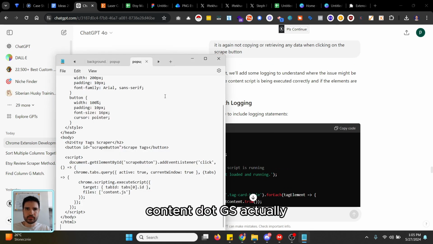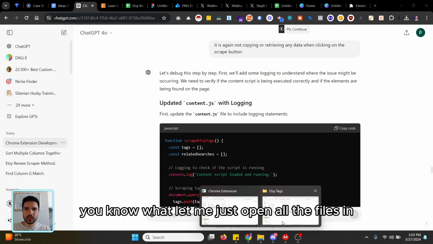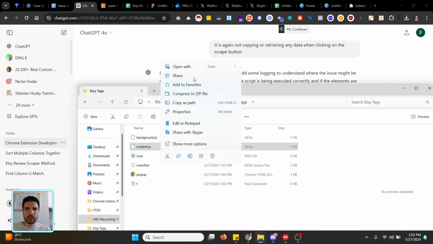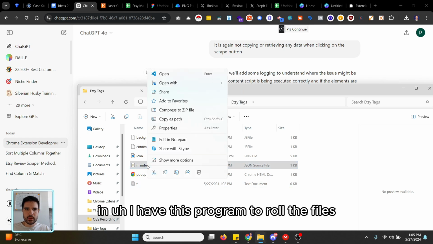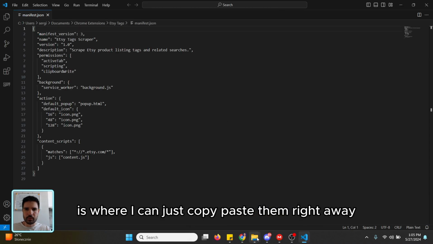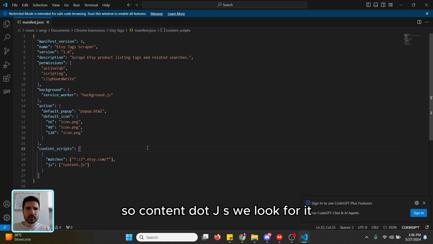Content.js. Actually, you know what? Let me just open all the files in I have this program to run the files. This one. This way I can just copy paste them right away. So content.js.